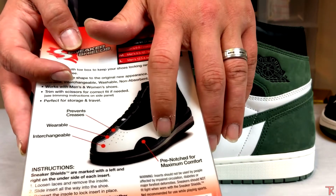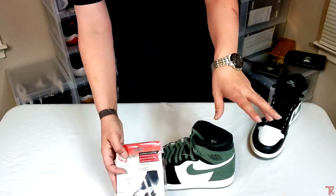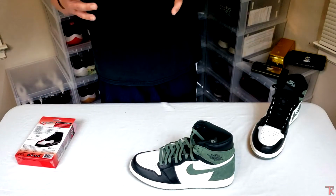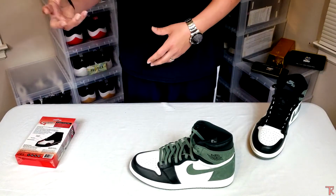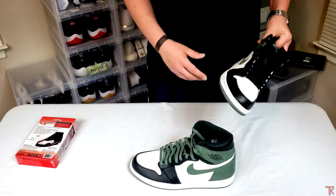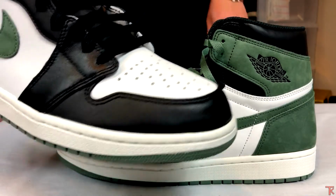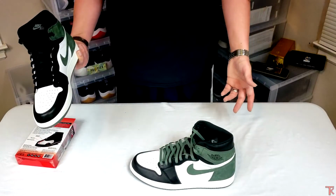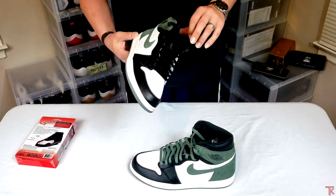It gives you a little wedge already cut out for your pinky toe. You can trim it all the way around to fit better. If you've got a tighter shoe, they come in a bunch of different sizes. Running shoes are a lot softer, all the way up to these, where it's solid. And they literally will stretch it all out. You saw how bad it was, and now it's basically good as new. When I take it out, it'll be all goofy again, but I'm not going to do that because it's going to be a pain in the butt to put it back in.